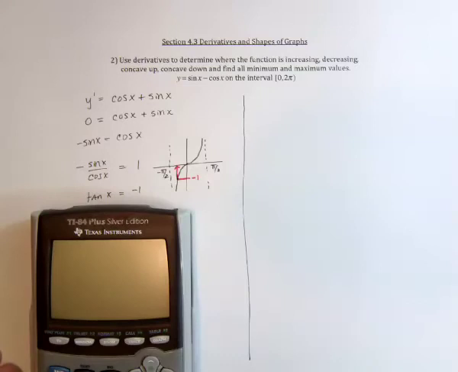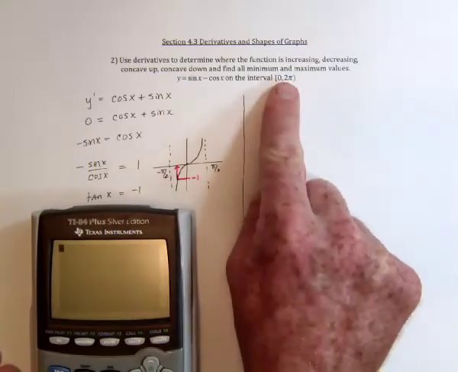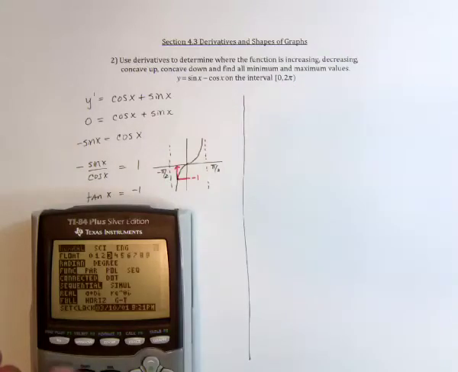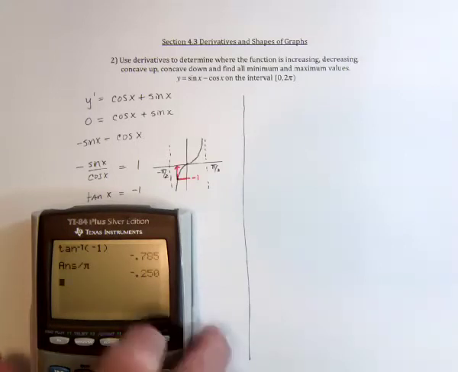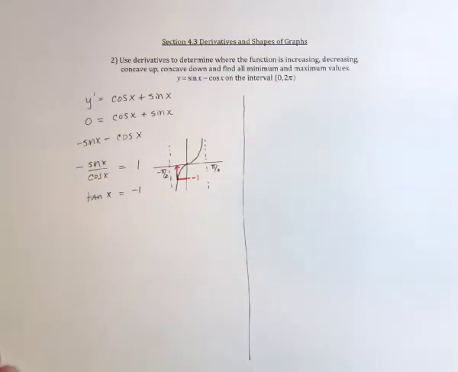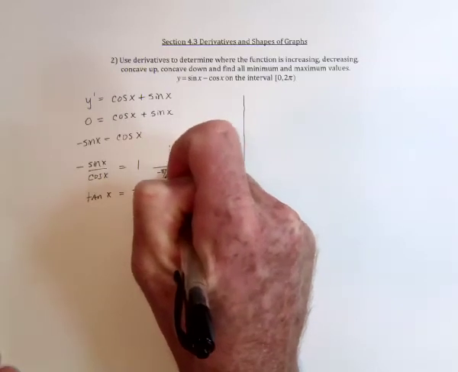So make sure that the calculator's in radians. Right here in the directions, that says you should be using radians. Very good. And then tangent inverse of -1 is a negative, looks like pi over 4. We can check by saying divide that by pi. Sure enough, that's -1/4 of pi. So we get that x is equal to -pi over 4.